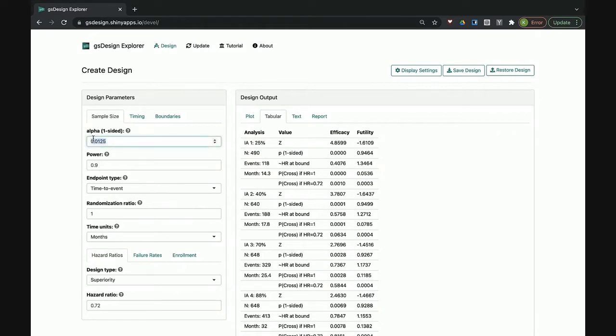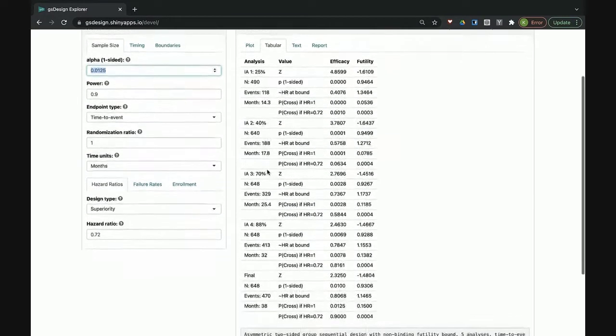Here I've assumed that the alpha for this particular endpoint is 0.0125, one-sided. What we would typically do if it were a single primary endpoint for a trial would be to say 0.025. And 90% power.